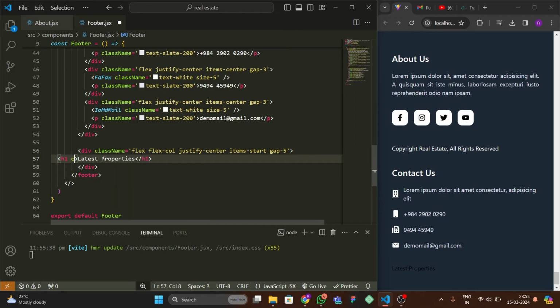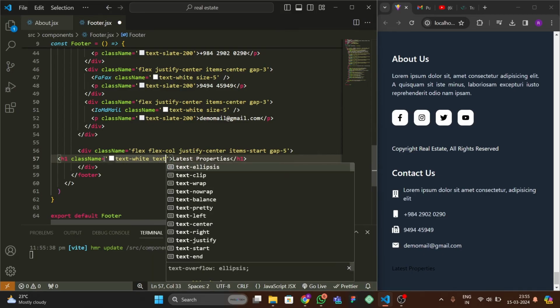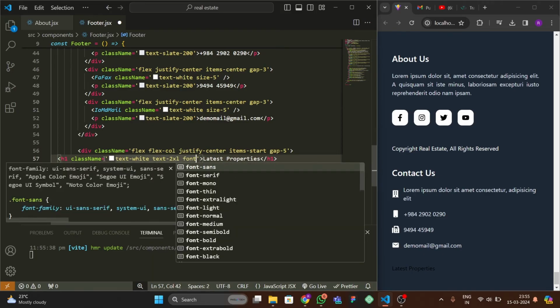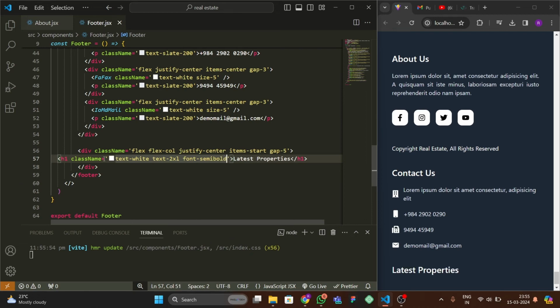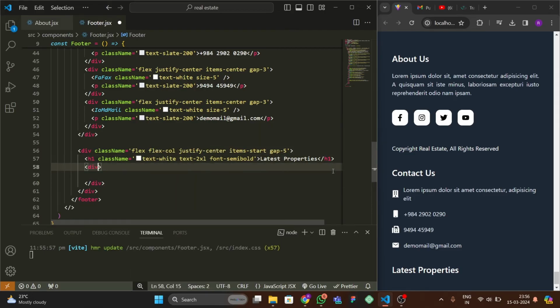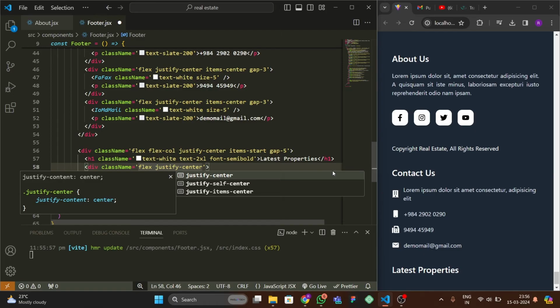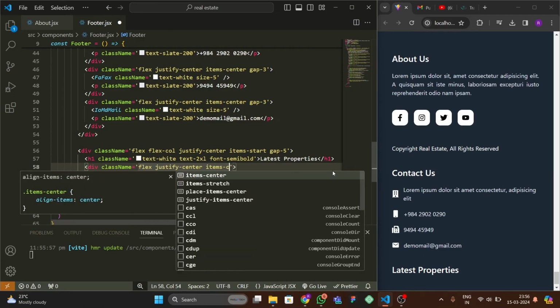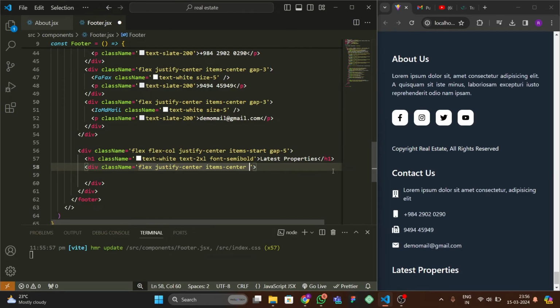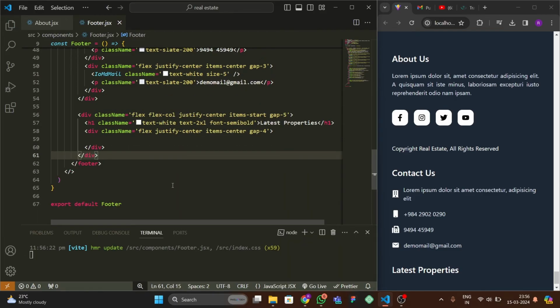Then in the h1 I'm gonna write text white, text 2xl, font will be bold. Okay, so then after that here I'm gonna write it here div, flex and justify center, items center, gap of 4. Okay, so let's format this.